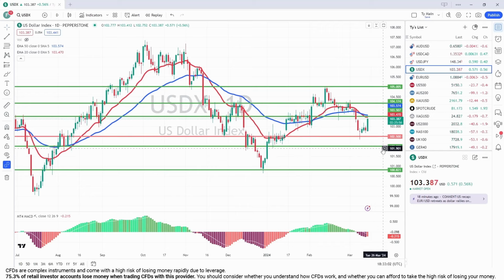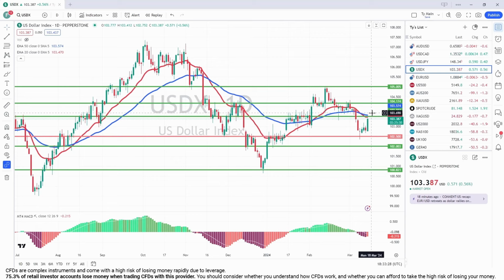This, unlike the previous CAD, the yen, is in a downtrend. We've got the high, the low, the lower high, and we've also got a lower low. So this may well be a continuation of that lower low if it fails to break these moving averages. If we get a rollover here and it starts to trend down, the first target I'd be going for is the 102.50, but then we are obviously in a downtrend, but there is probably support there. So there's about 100 points on the dollar index that you'd be looking for.